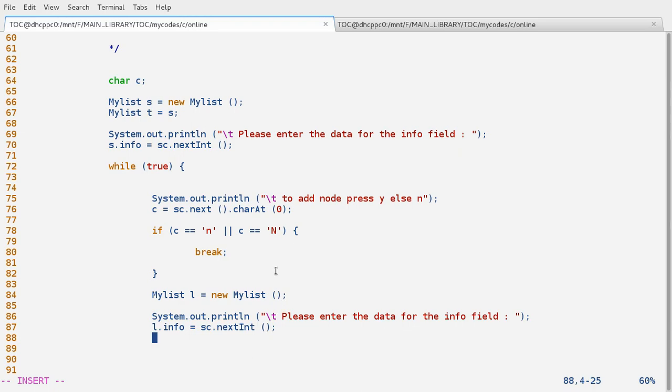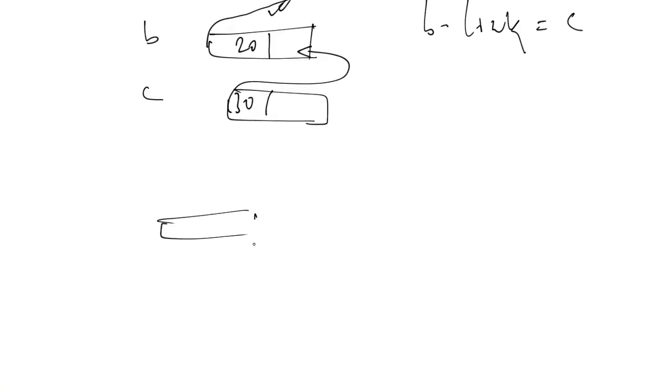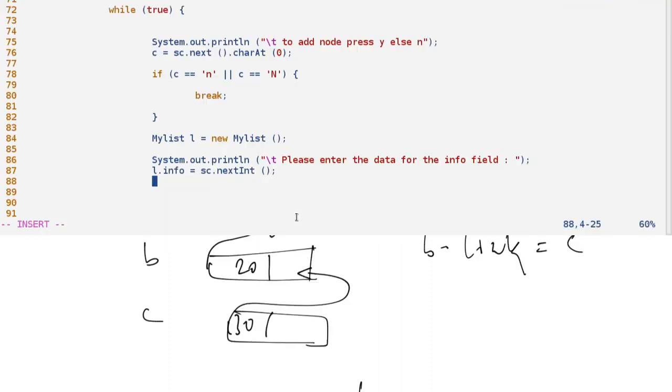Now we have to link the nodes. So this is S, we place the data 10. This is L, we placed the data 20. To link, L should be assigned in s.link.